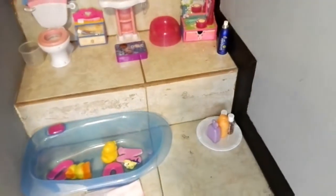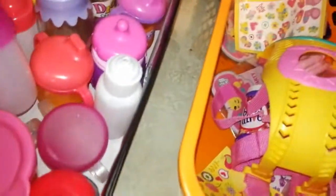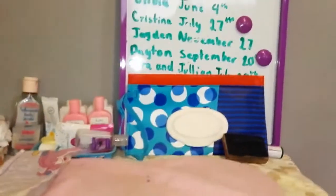I got a bunch of accessories — things the babies came with. Then over here I got all of the bottles, and I actually got some new bottles. Next is the changing area: there are diapers, baby lotion, baby cream, powder, baby oil, and wipes. There's also a list of the babies' birthdays, though I forgot to put some of them in.